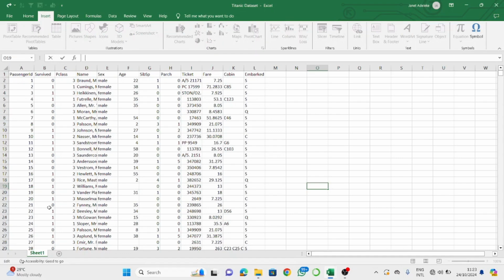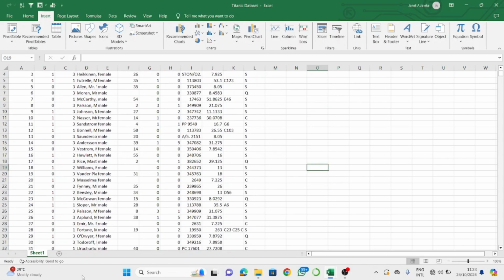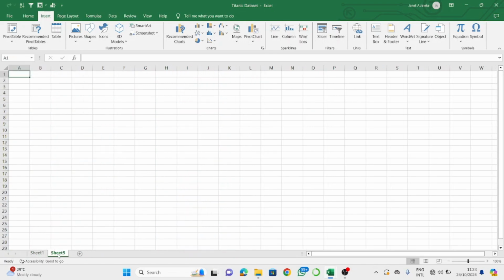I'm sure we know the difference between worksheet and workbook. This is a worksheet, an Excel worksheet. Everything here is a worksheet. Then when you have multiple worksheets, this is another worksheet, and another. But when you have multiple worksheets, everything here, this worksheet 1, sheet 5, sheet 6, and sheet 7, they are all called a workbook. So you should know the difference between a worksheet and a workbook.